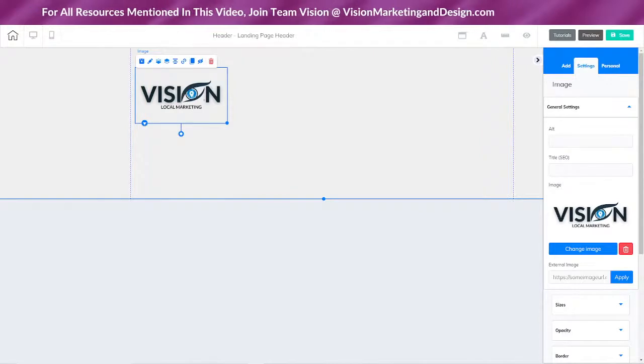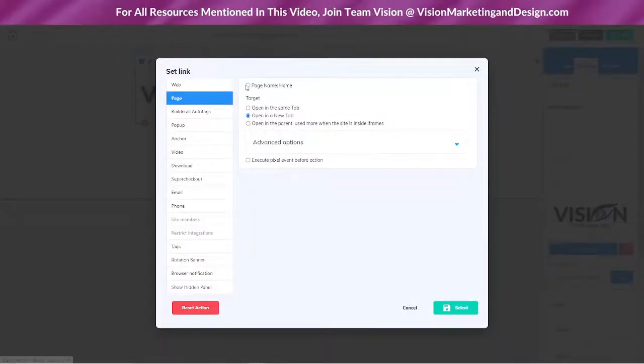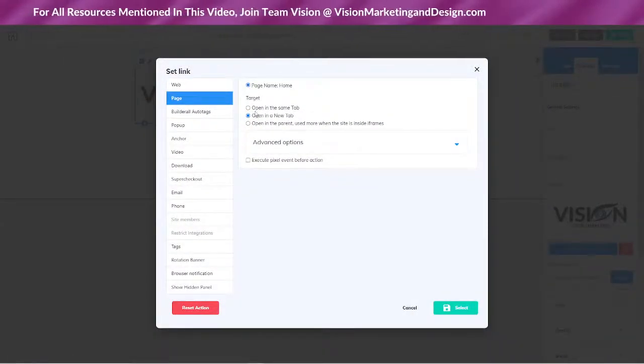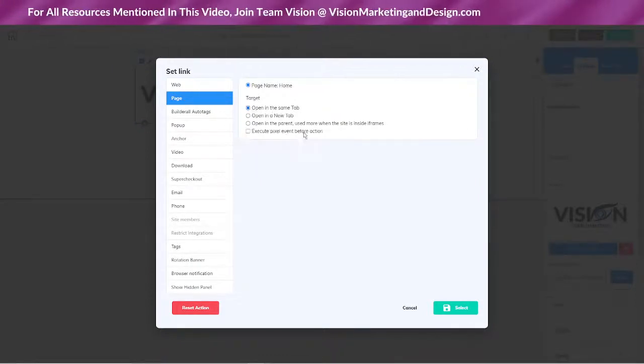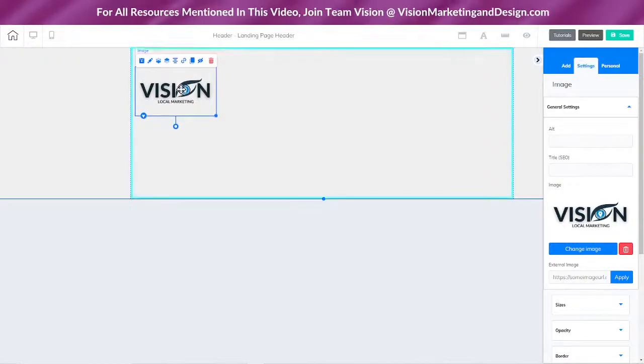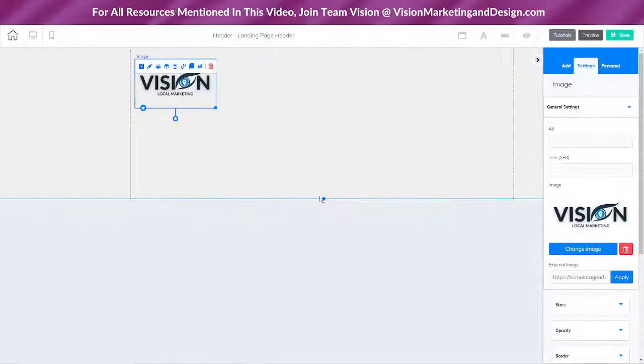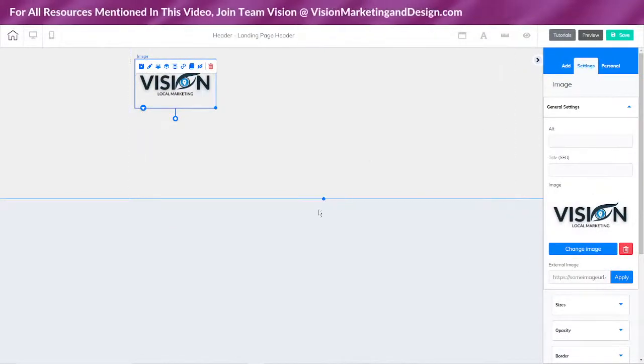And just a pro tip here, when you create your logo, you always want to set the link to the home page of the website. So you can click there. People are trained to click on the logo to go back to home. So it's just a good practice. And what I like to do is when I'm adding the logo, I just add it to the home page, and then I don't have to really think about it. It's just a way of checking off on a list in my mind, really. So I'm going to add the logo there, and I'm going to go ahead and save, because save is our friend.